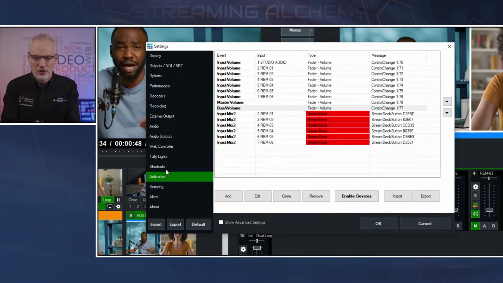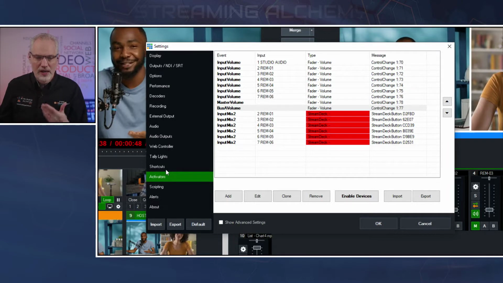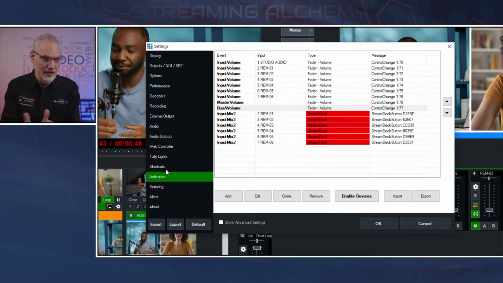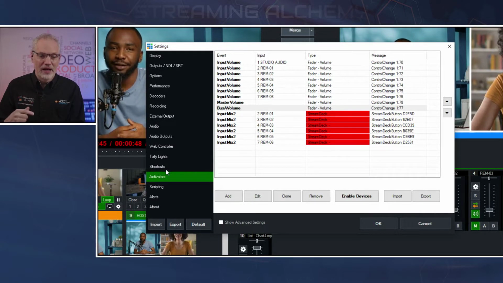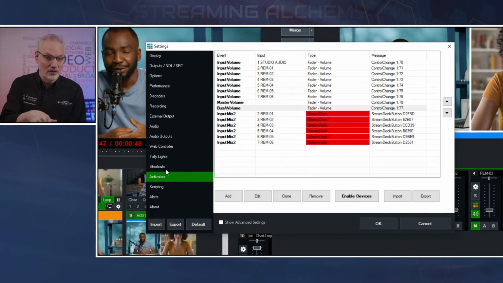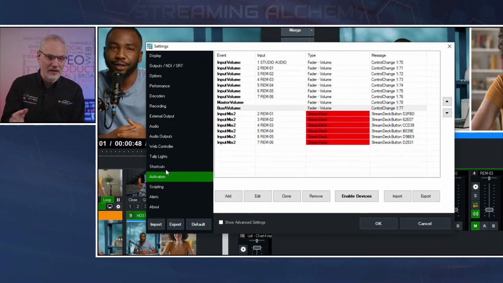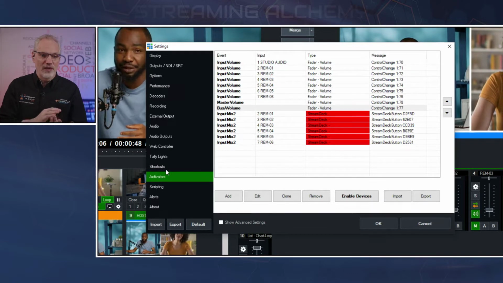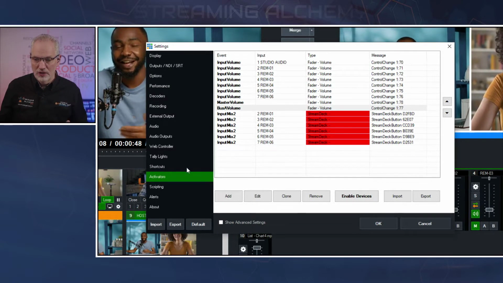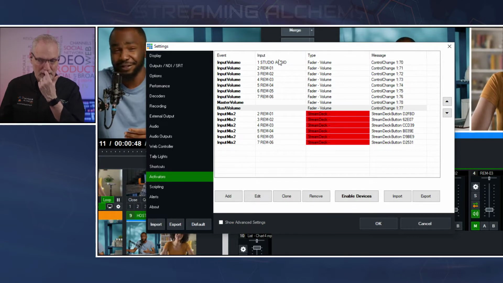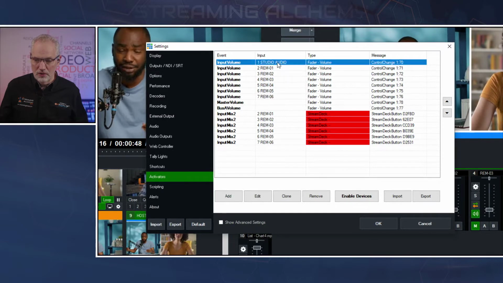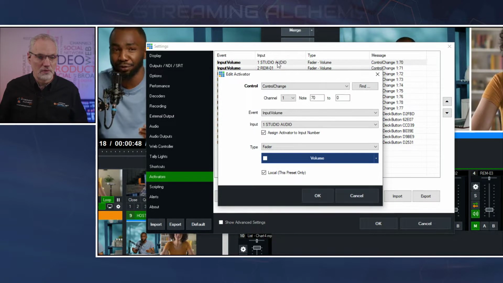So what I'm doing for activators is taking an input, an event that happens on an input or inside the system, and I'm telling vMix to map that incident, that event that has happened, to some sort of external representation. So let's look at this in terms of the audios that we have. And we'll jump in here for the first activator.